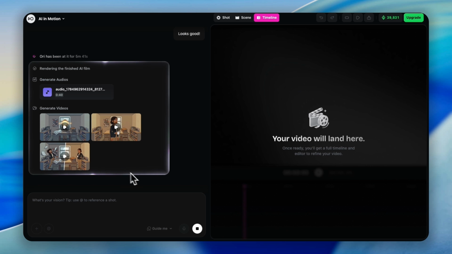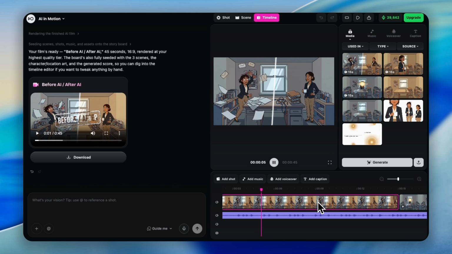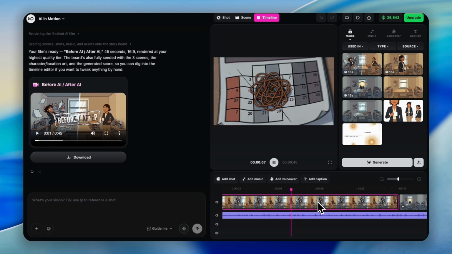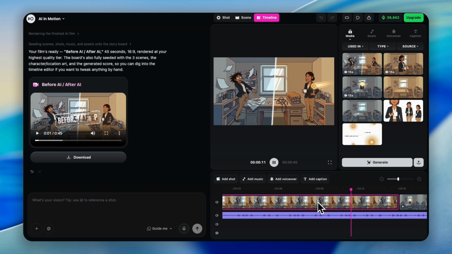Same character, same world, same tone, same visual identity, same energy from beginning to end. That's where Director is aiming much higher than a normal clip-based tool. Since everything lives inside the same project, it's trying to keep the creative decisions connected across scenes instead of treating each generation like a totally separate request. So if you're building a short film, a trailer, or even a product ad with a recurring visual style, that continuity matters a lot.